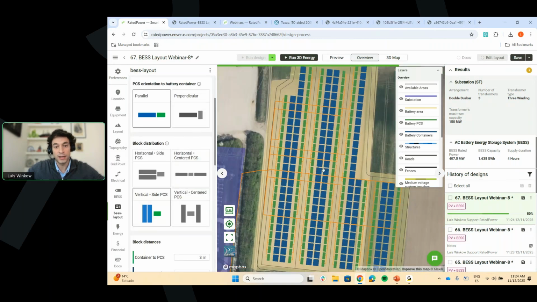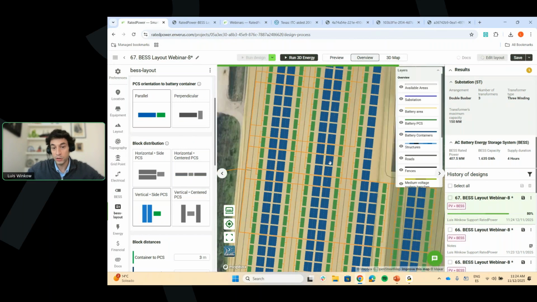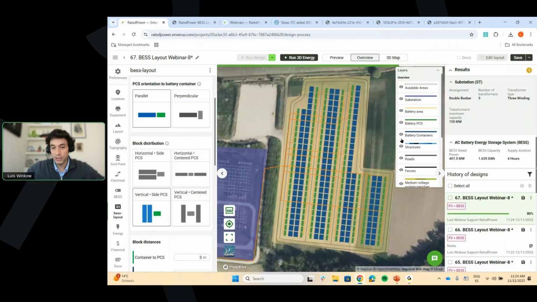So now we have a completely different distribution, and we are seeing now directly that we're having a much higher BESS rated power in this side. So we could maybe say, okay, for this side, if we are just focusing on the rated power, our Sungrow configuration fits better.